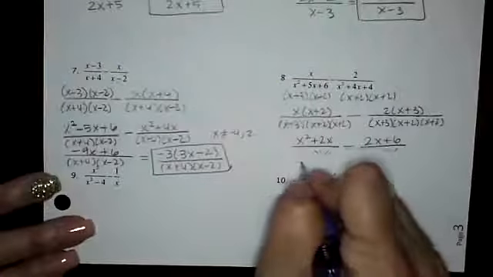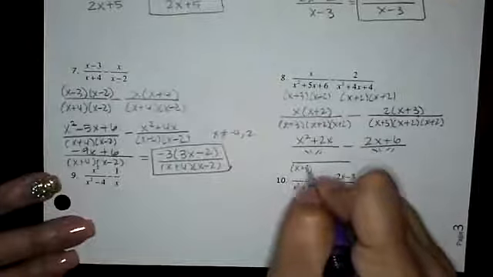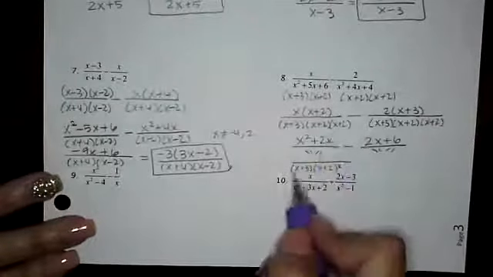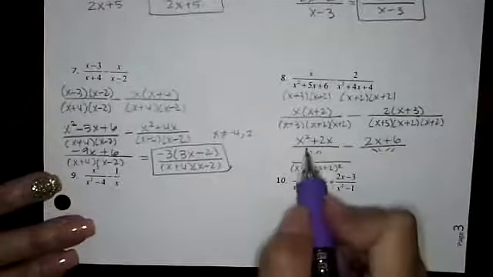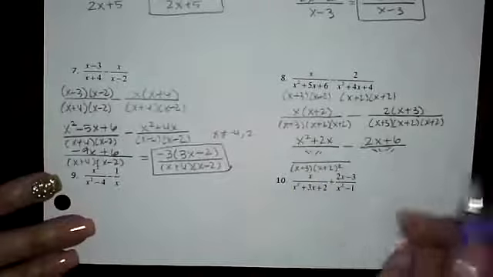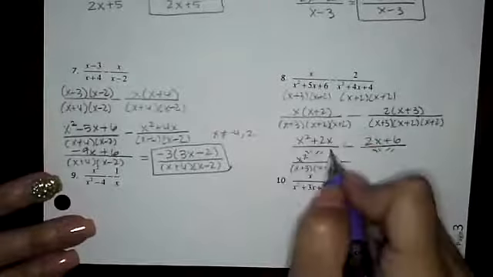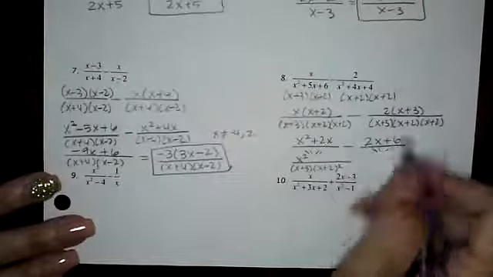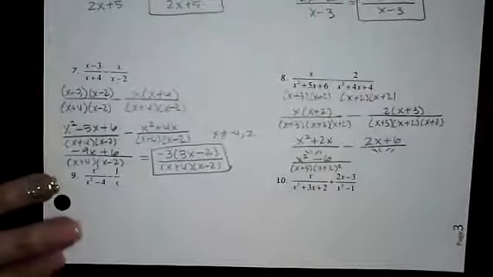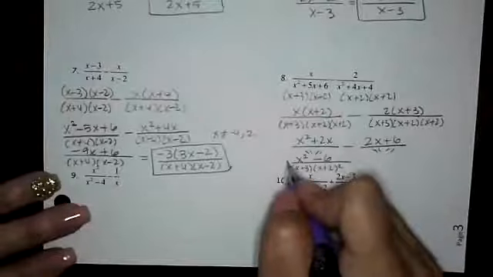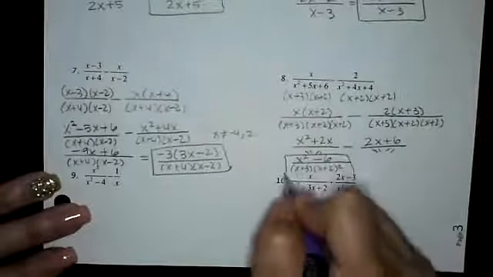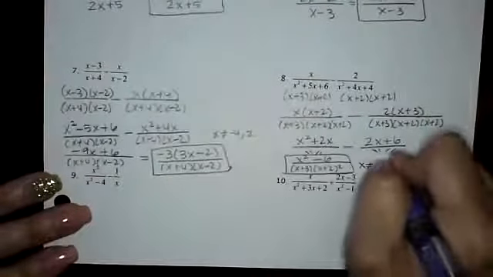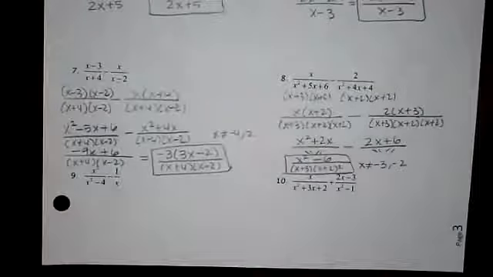Now we're ready to subtract. I keep, and I'm just going to write it as a square there since they're two of the same exact ones. So here is my denominator, I keep it, and then I subtract my numerator. X squared minus no other x squared is just x squared. 2x minus 2x is 0x, so that goes away. And 0 minus 6, don't forget you're subtracting that entire thing, so that minus has to go to everything up in the numerator. That does not factor, so that is my solution there, x squared minus 6. The things that would make it 0 are -3 and -2, so those would be my restrictions.